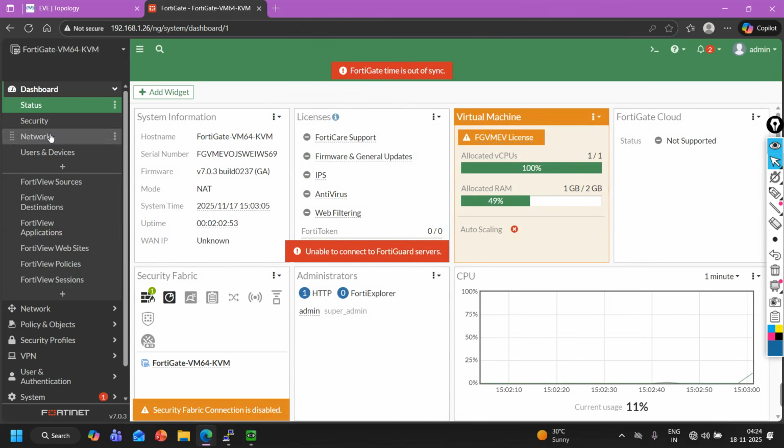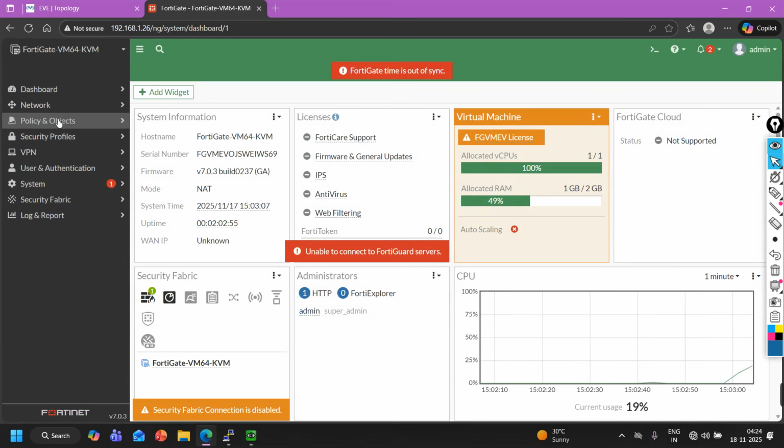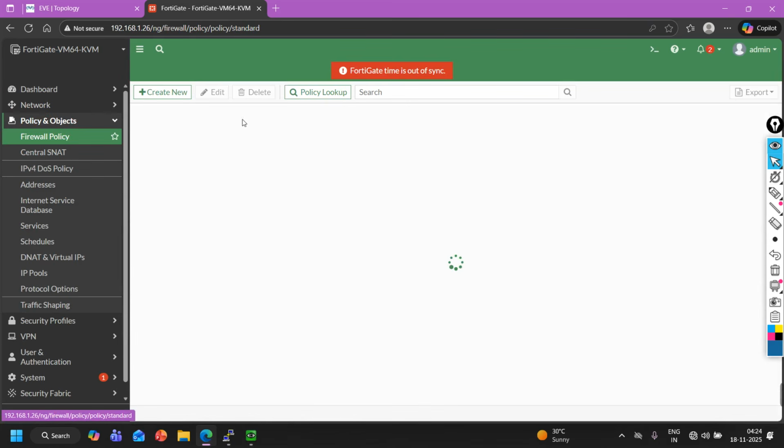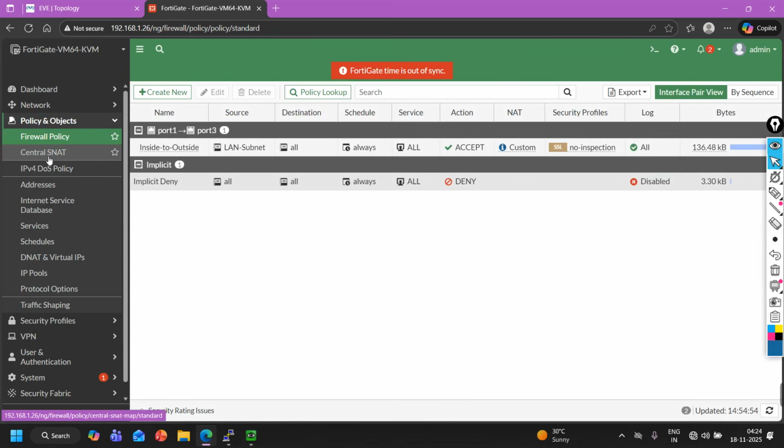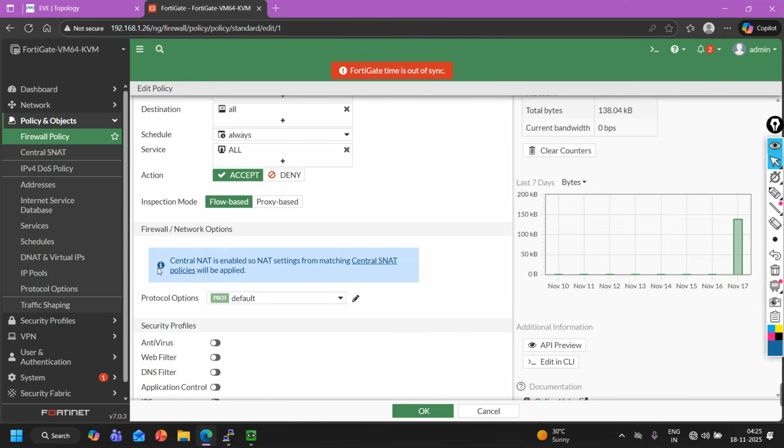Here you can see, go to firewall policy, and in policy and objects, you can see we have central SNAT and firewall policy. Here I had created one firewall policy to allow traffic from inside to outside, but you can see inside this policy it is using central NAT for the NAT rule.